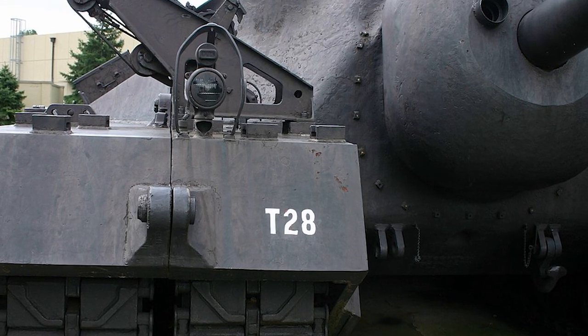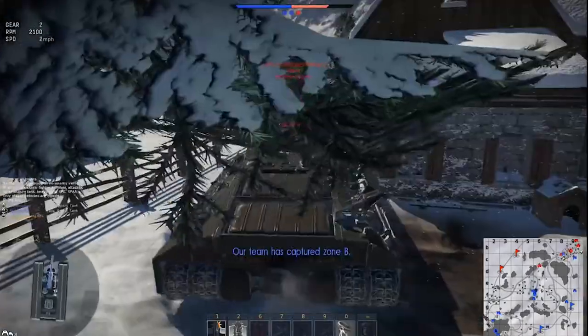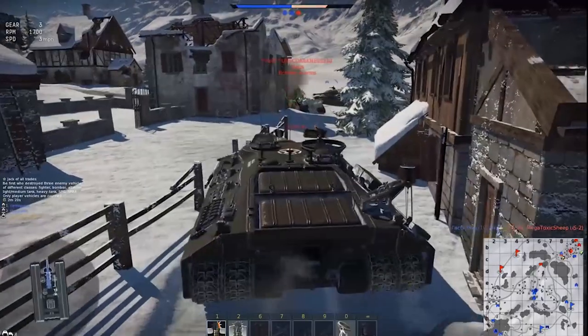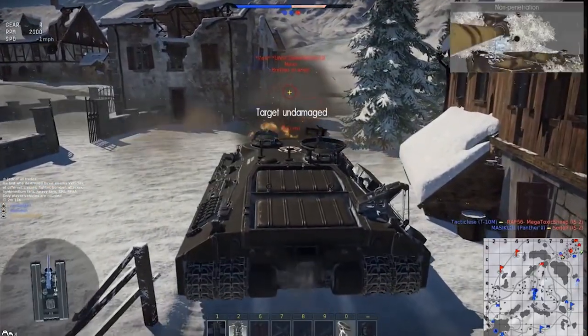13 kilometers per hour. Due to its extreme weight and low engine power, the T28 had extremely limited obstacle crossing ability and could not cross any of the portable bridges available at the time, and so was considered impractical in the field and not suitable for production.